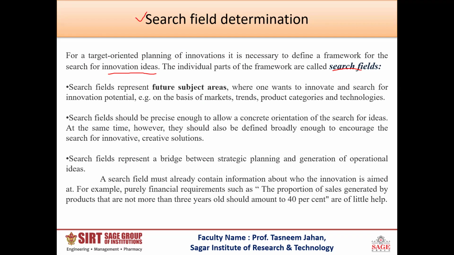So what do we do whenever we are doing the define phase? We have to explore new ideas, innovative ideas, and creative thinking. So we start with the search field, which represents future subject areas where one can innovate and search for innovation potential. Now, how do we identify innovation and any new idea? We do the market analysis on the basis of market trends, product categories, technologies, user past experiences, user behavior. All this information will help us to explore the future subject area.